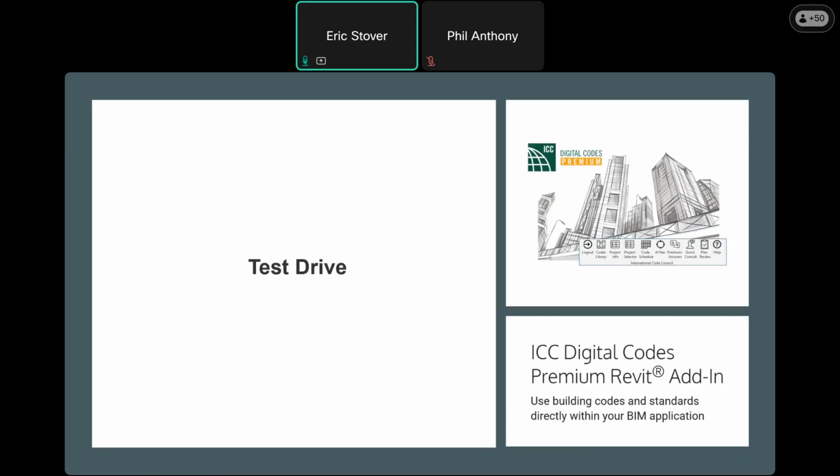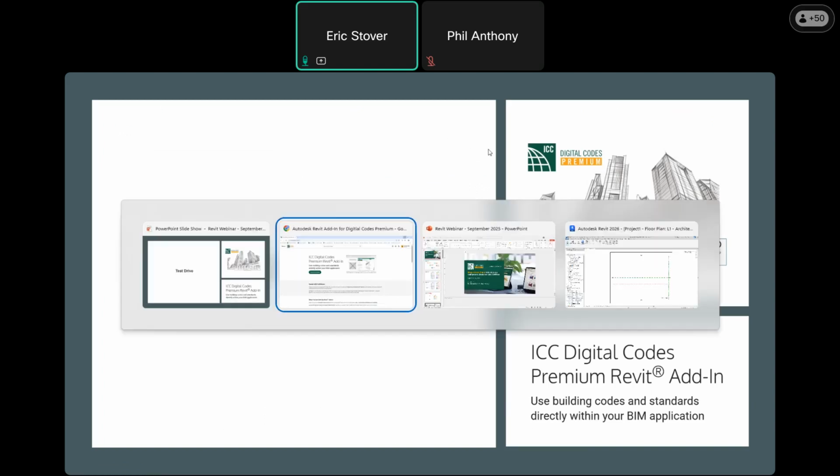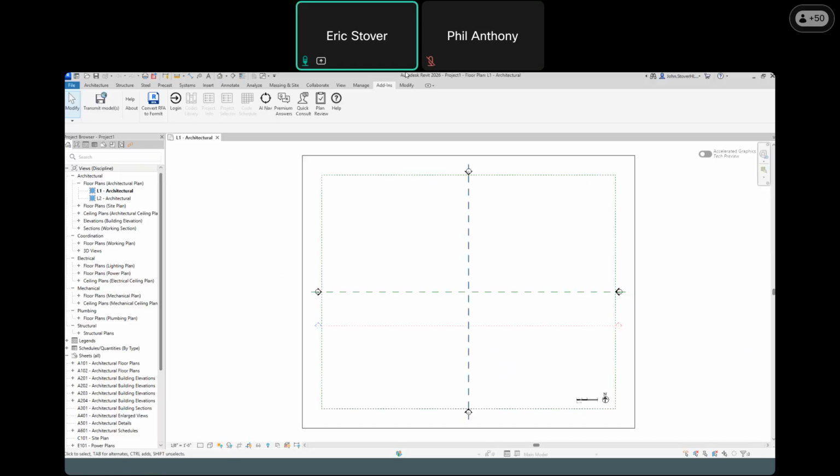Okay, so let's go ahead and take it for a bit of a test drive. Let me get back over to Revit here. All right, so this is Autodesk Revit. Again, it's what Autodesk refers to as a building information modeling product, which means that all the content that you put inside of Revit has some level of intelligence to it. Walls know they're walls, pipes know they're pipes, doors know that they're doors, so that you can do all kinds of wonderful things with that information once you get a building designed and built.